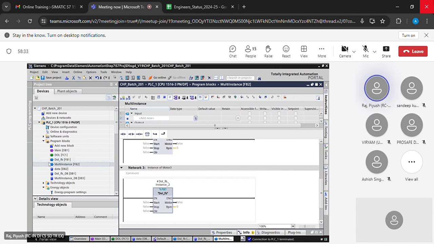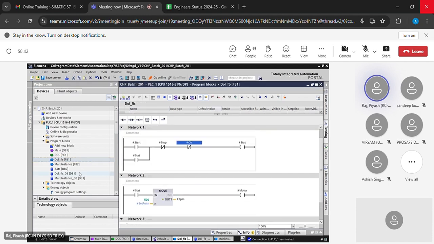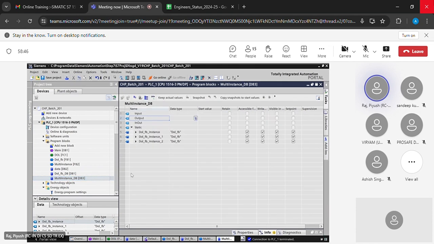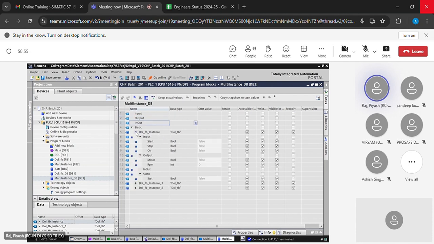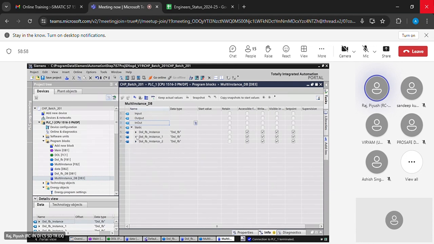So if you open this multi-instance DB, here you can see I have nothing in the input, nothing in the output, nothing in the in-out, but in static, I have 3 variables: the motor 1 instance, instance 1, and instance 2.